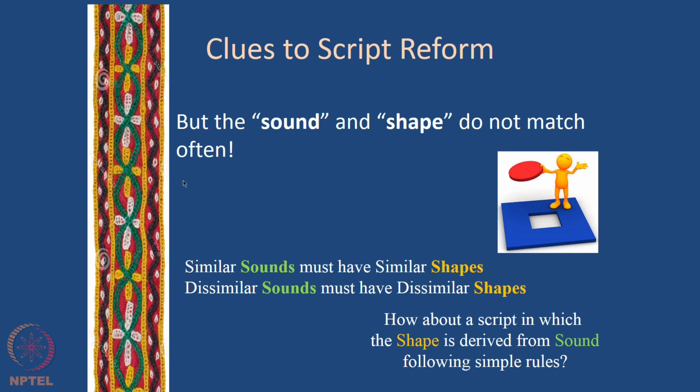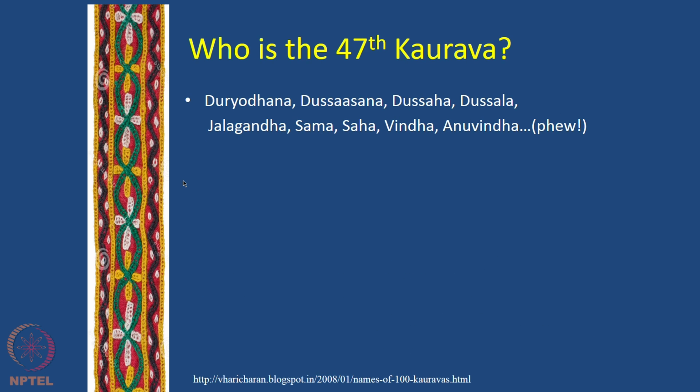But the only thing is, what you need to reform the script design is to make sure that the sound and shape match very strictly. That is, they should satisfy this principle that similar sounds must have similar shapes and dissimilar sounds must have dissimilar shapes. Okay, so what do you mean by that? Let me give a small example.